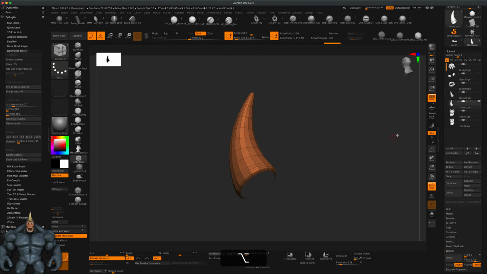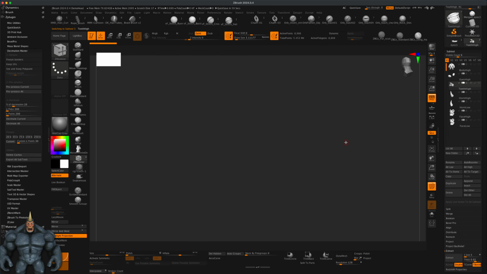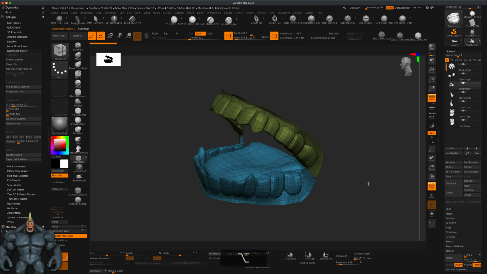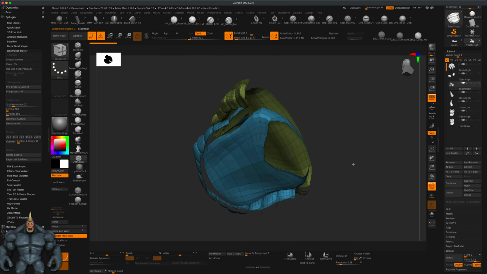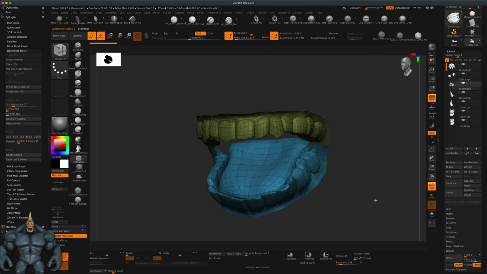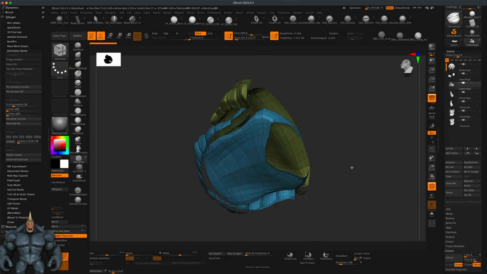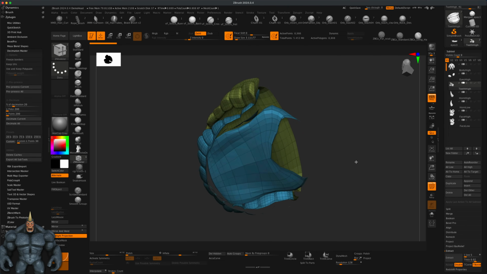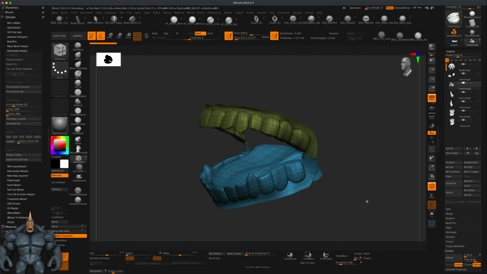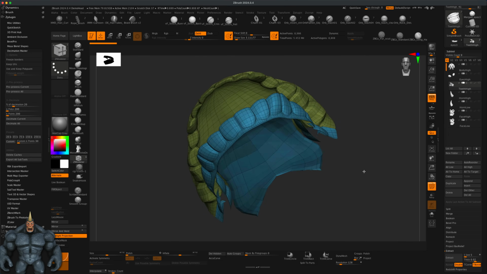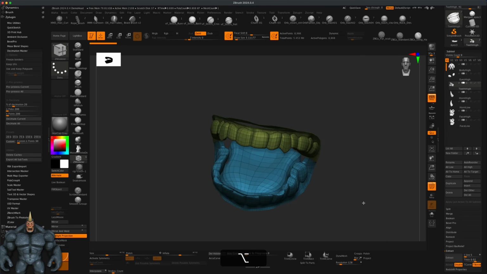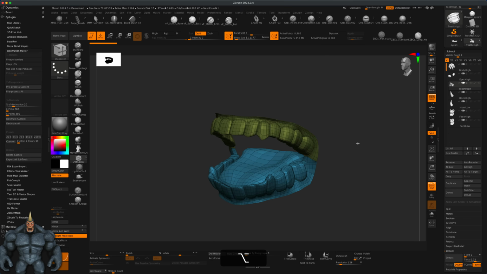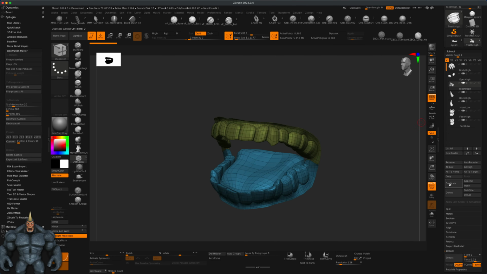Let's go to subtool. Now we're done with that. Let's go ahead and check out our teeth. I'm going to press F. We separated the tongue, but for some reason it merged back together when I brought it in. So we can decide if we want to separate it still for UV purposes, or maybe it's fine. And this is already somewhat optimized. It's kind of high, 8,000. Let's see if we can duplicate this, rename it, and deal with this as a low as well.